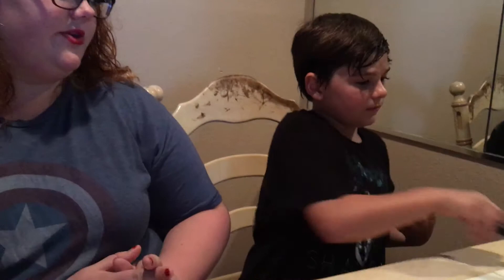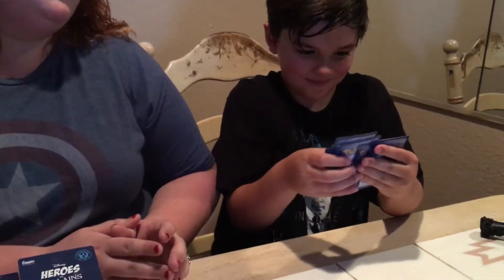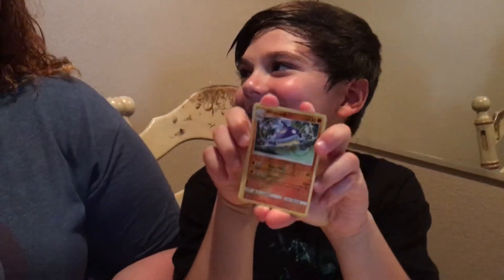And then he got a little set of Pokémon cards — only show the cool one, because we don't have time to go through all of them. The cool one is Wishcash. It almost looks like Kyogre, but he's bigger. Some say he looks like Magikarp, but it's not Magikarp. Anyway, those little things are done with.